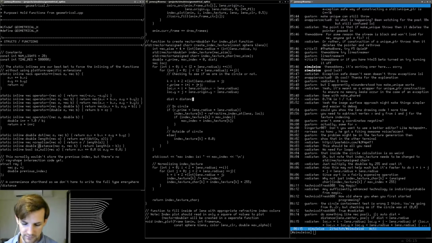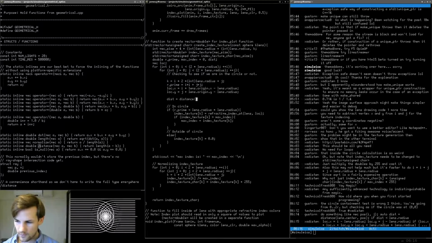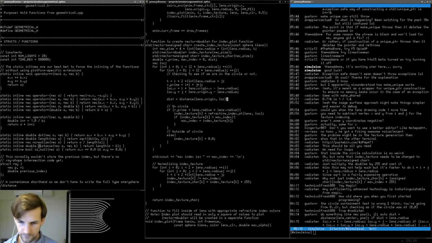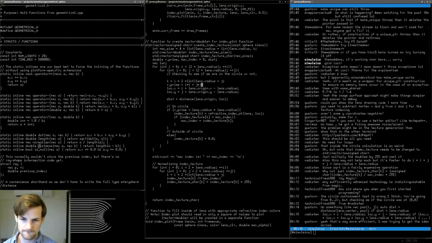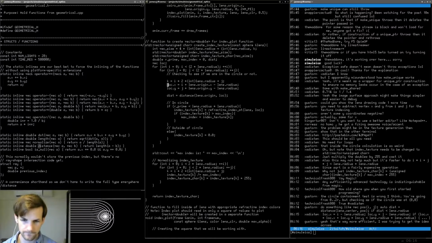It's going to be distance of lens dot origin and location. And now we go down here and we say if... Actually, this should be our R prime, shouldn't it? That's okay.